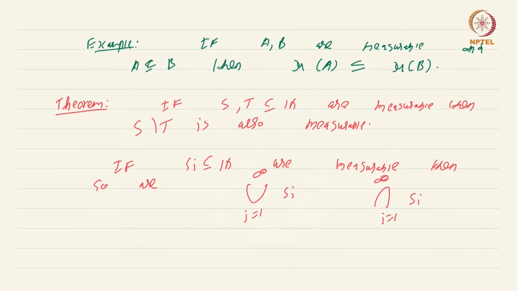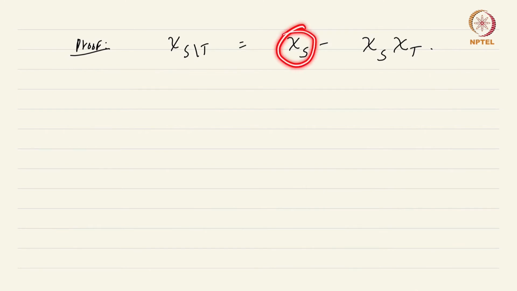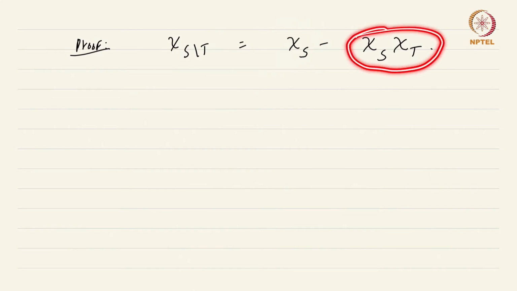The next theorem that we study will tell you that there is some sort of additivity, which has a very nice proof. For the first part, it's just a simple observation. Observe that chi of S minus T is just chi of S minus chi of S times chi of T. To see why this is true, note that chi of S minus T is not 0 precisely if you have a point of S which is not also a point of T. That's why we are subtracting chi of S into chi of T. Chi of S into chi of T will be non-zero precisely on S intersection T. So chi of S minus T is chi of S minus chi of S into chi of T.